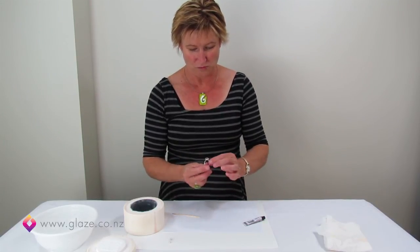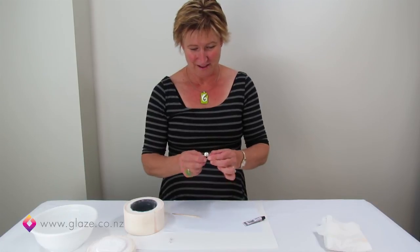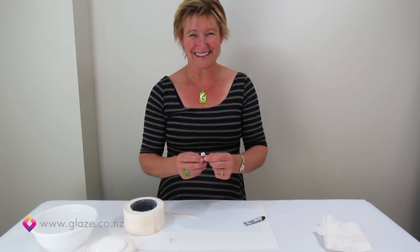Beautiful, gorgeous ring. I really like that. I'm looking forward to wearing it.